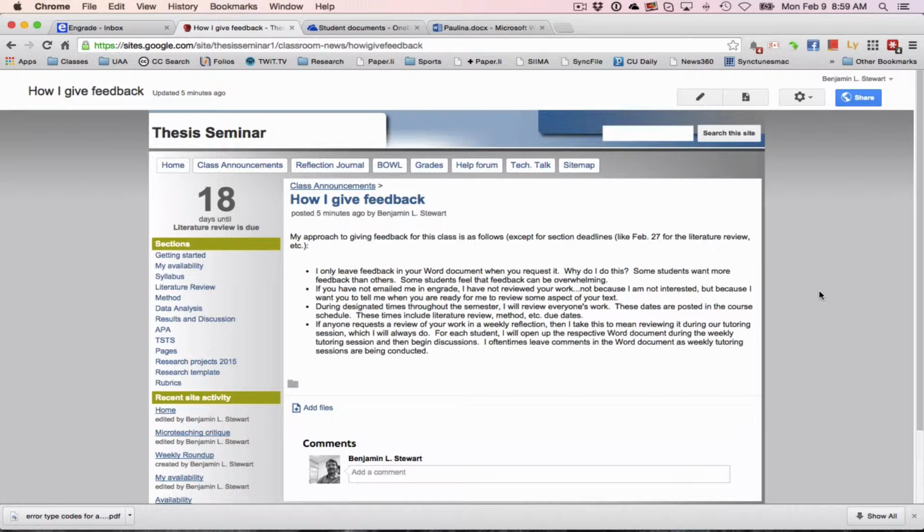I typically only go through the work to give feedback as you requested. And when I do give feedback, I focus typically on coherence first. So I'll first look at the organization and see that the ideas are flowing, and I don't typically look at it at the sentence level, but at the essay level. I look first at the thesis statement and the research questions to make sure they align.